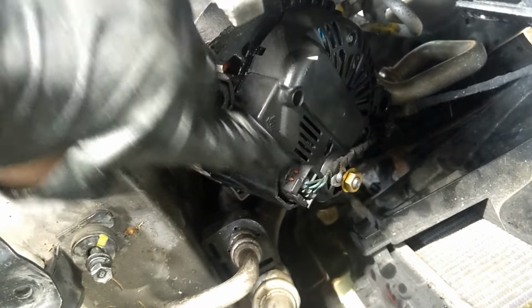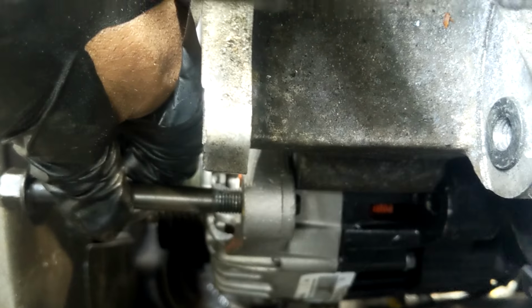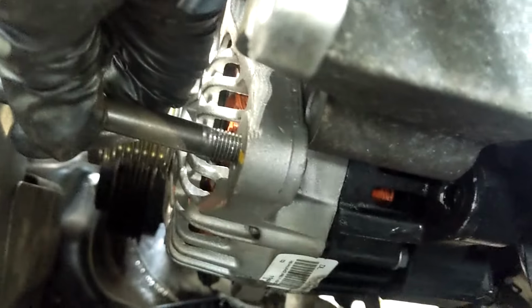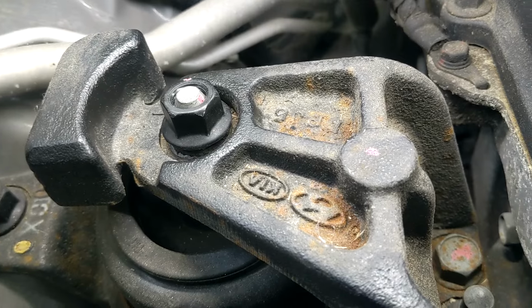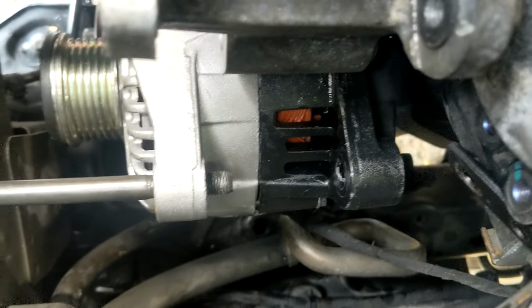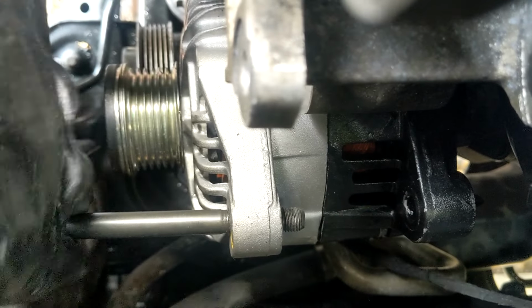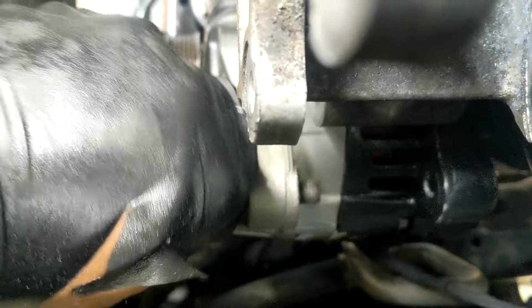I disconnected it with it just like this. I'm going to connect it back like that. You do gotta raise that engine. Just undo that a little bit and raise it from the transmission, because as you can see, it's just too much to get past there. I could do it because I got the engine raised, but I thought you could just do it without. Yeah, no, raising it.